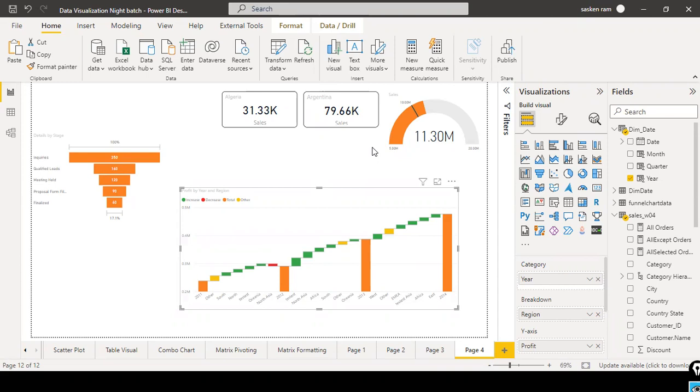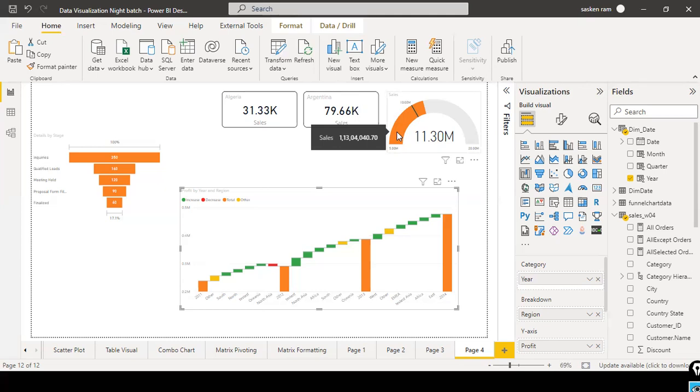And when can you go for a gauge chart? Definitely they'll ask you about the gauge chart. When can we go for a gauge chart? What is a gauge chart, and how will you create one? We need the minimum value, maximum value, and we need to specify the target. This is the prerequisite. And why do we need to use a gauge chart? To compare your goal with your actual. So you want to compare the actual with your goal.